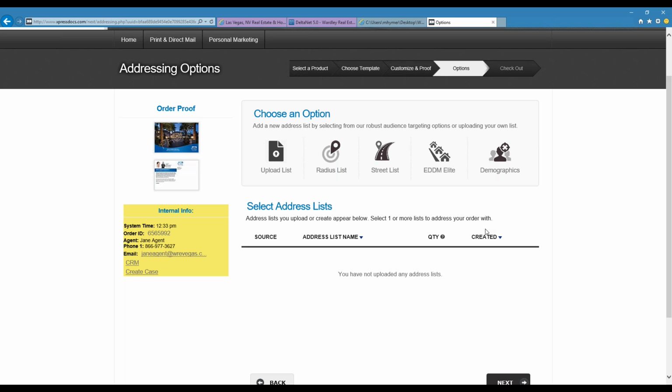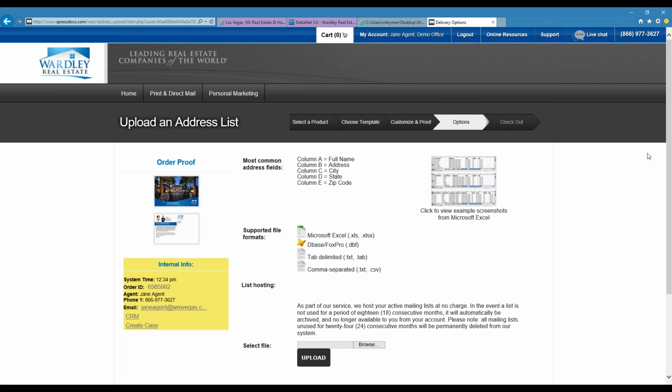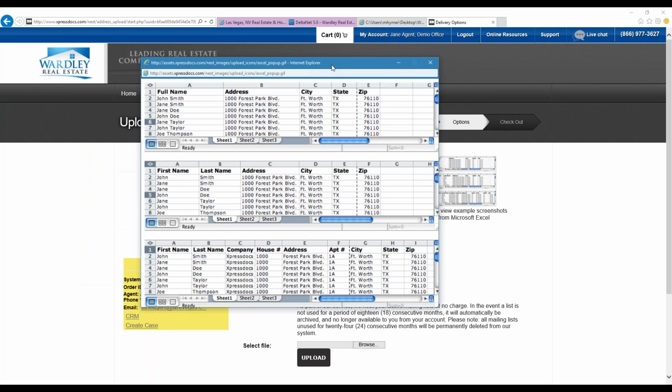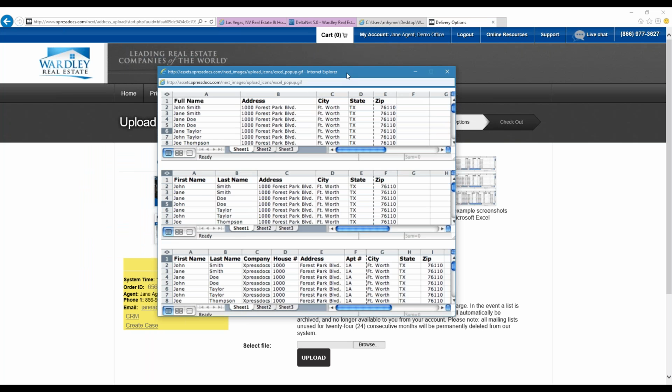Let's say you have your own agent or contact list that you want to use on file. You can upload a list really easily. Just click the Upload List option. We support pretty much every major database format that you can think of. So if your list is in any sort of spreadsheet format, it's probably supported. If you need a reference for how it should be formatted, you can open that up as well. It'll pop open in a new window here. You can see that regardless of how you have it formatted, we'll accept any type of format.